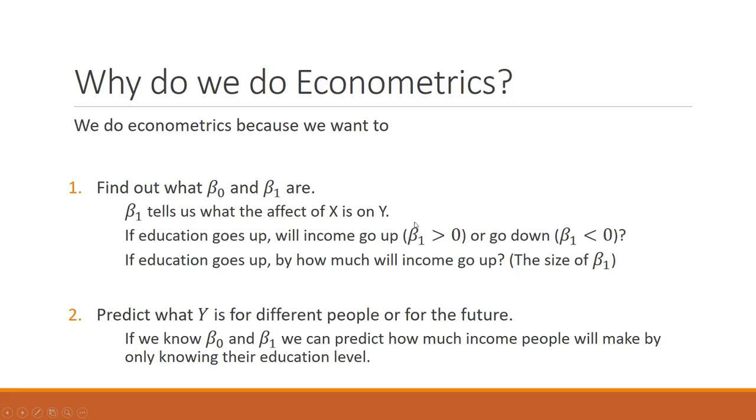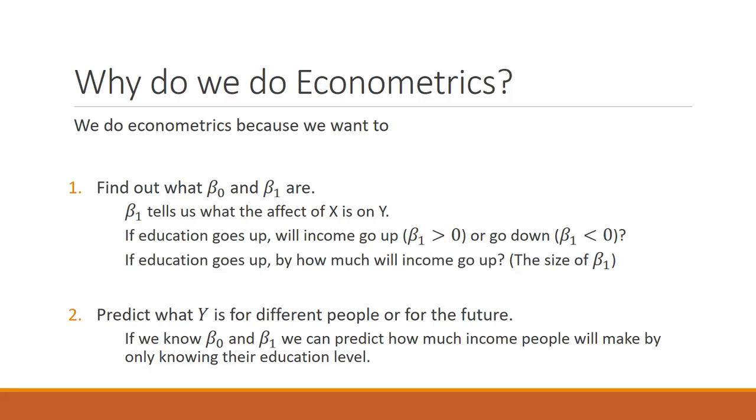So we want to know the sign. We want to know whether beta 1 is positive or negative. We also want to know the size of it. We want to know how big it is. You know, if I increase my education, if I go back to school for 1 year, how much will my income go up? If it goes up a lot, then that'll be worth it. I'll go back to school. And if it doesn't go up by a lot, then it's not worth it.